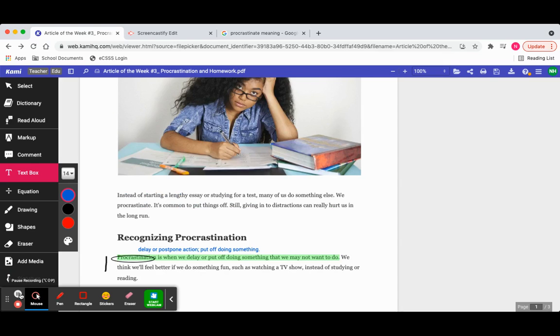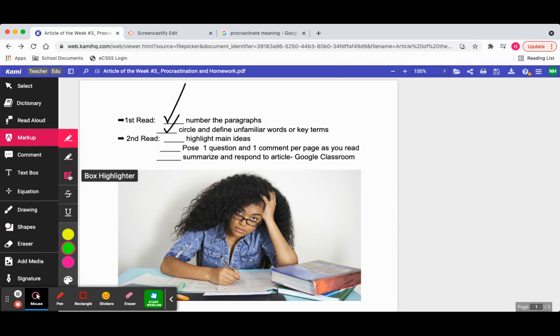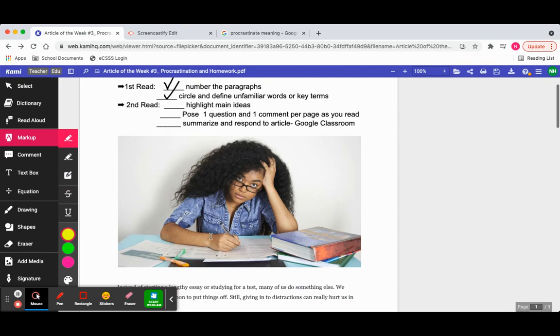Now that we have explored those few, I'm going to go back to drawing, just as I would ask students to do, and have them check off the next task. Moving on to highlighting main ideas. Here we can go to the markup tool, and there are many different ways to mark up. There are box highlighters, freehand highlighters, text highlighters. I like to use the text highlighter because I find it easiest, and there are many different highlight colors to choose from. Let's go with yellow.